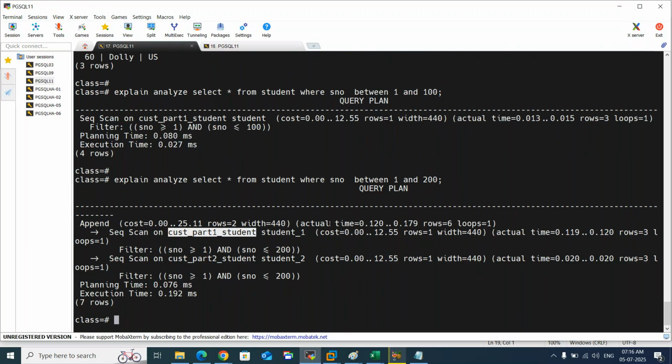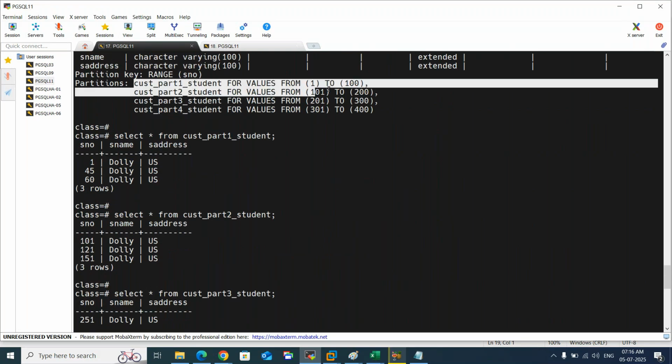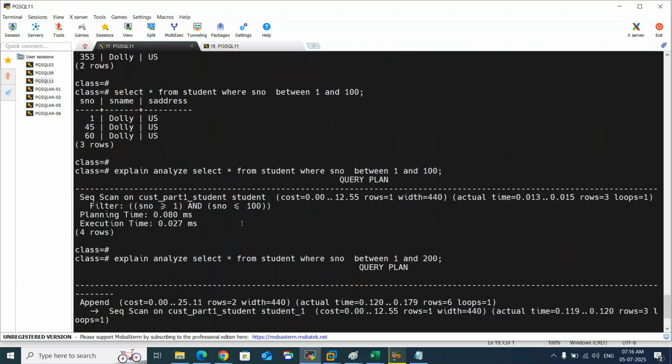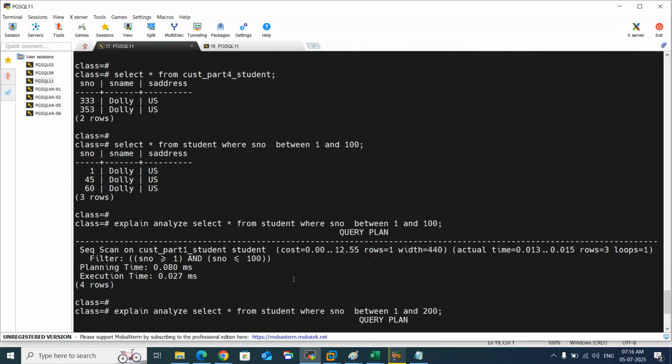It's not touching the entire table, all the files physically. It knows that your range falls here and here only, so it goes to those files only. It limits the number of records that it has to scan. This is how it improves the performance a lot in the background when you are reading a huge range of data on large tables.